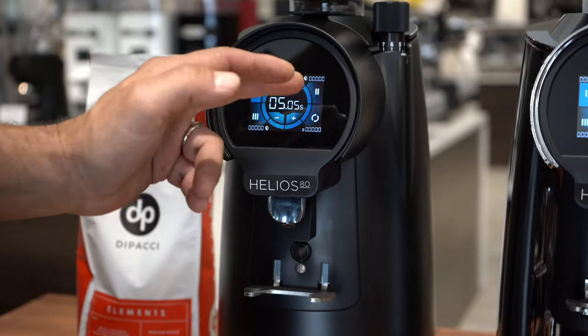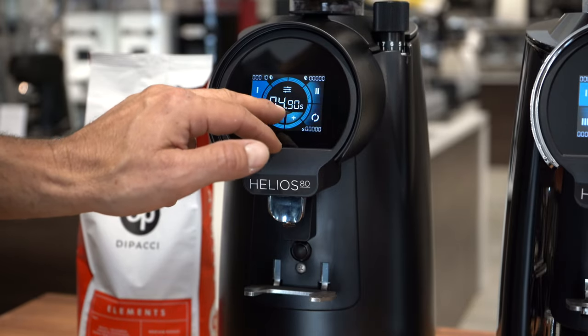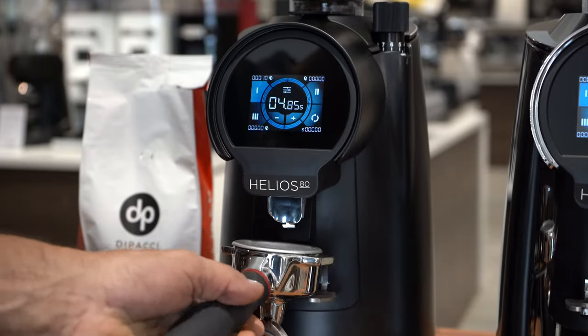4.85, let's just adjust some time. You hold it down, you can get it moving a lot faster. We'll put it back to 4.85. That's about 20 grams. So let's see how fast this guy grinds.